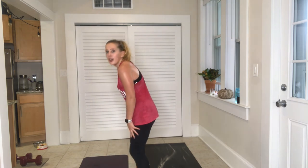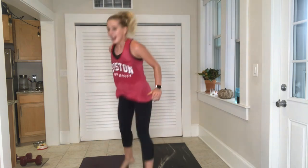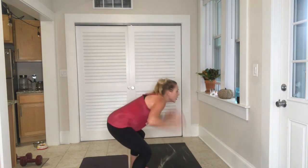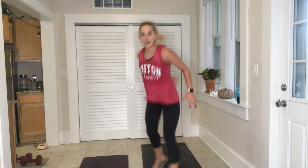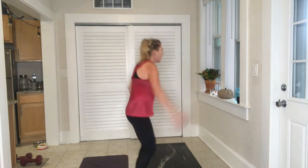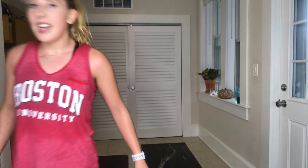In 5, in 4, in 3, in 2, let's go. No stopping here. Finish line literally is ahead. 10. 8, 5, 3, 2, and done. Single leg burpees, 1 and done.